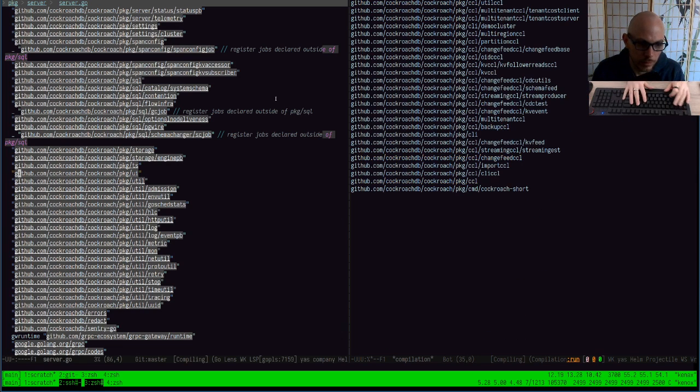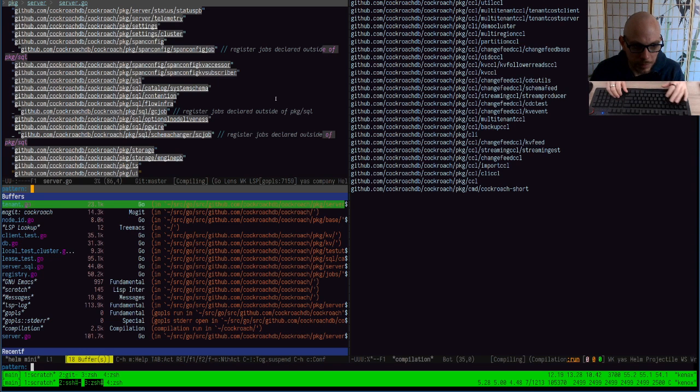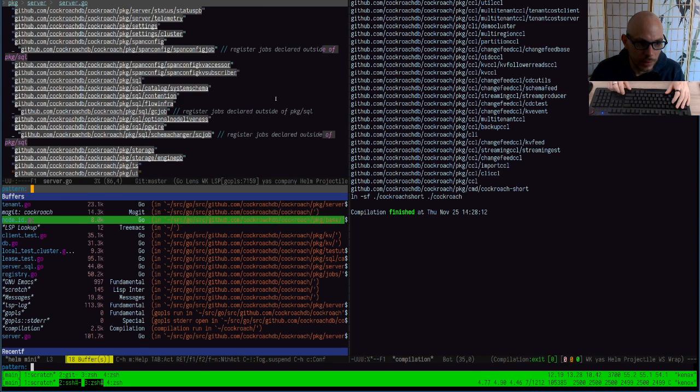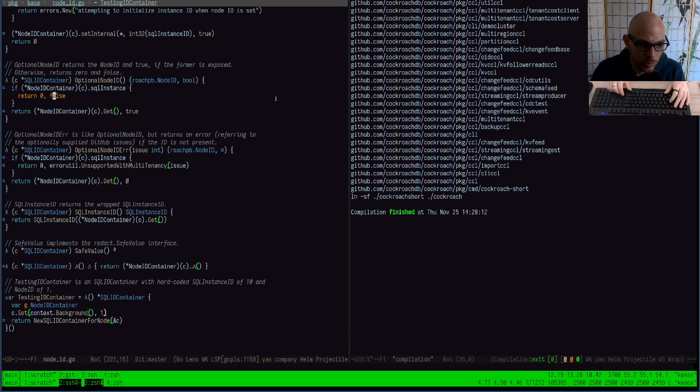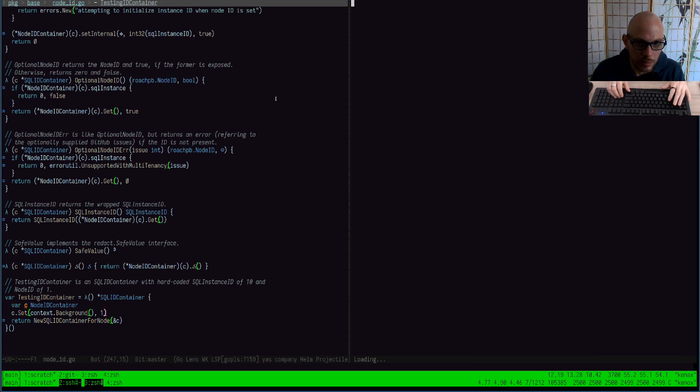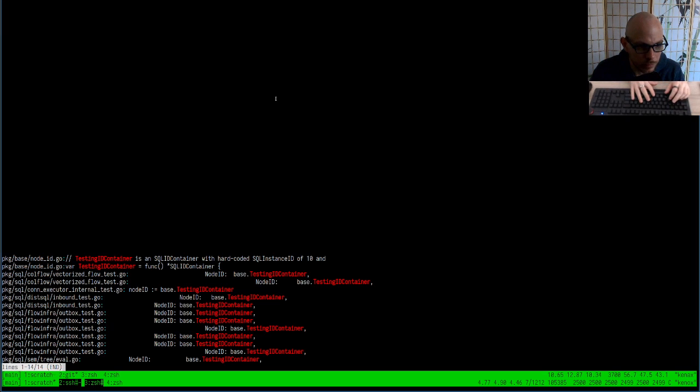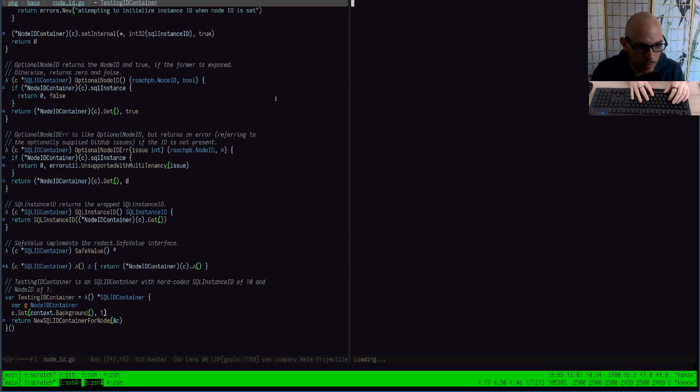Okay, so this builds, but it doesn't build properly. That's very incorrect. So now we need to figure out what this testing ID container is used for, because I don't fully understand it. Test.